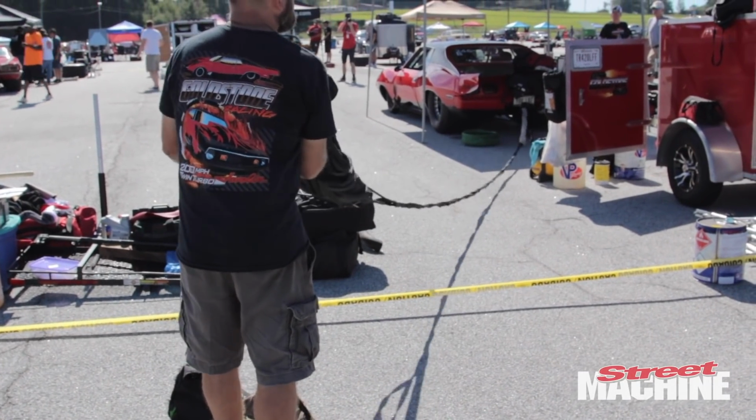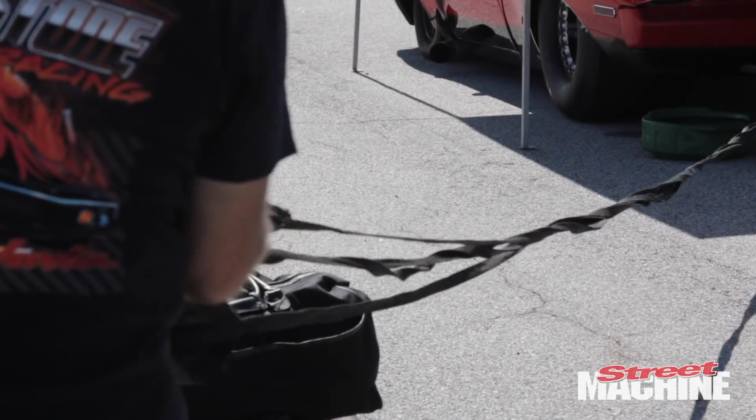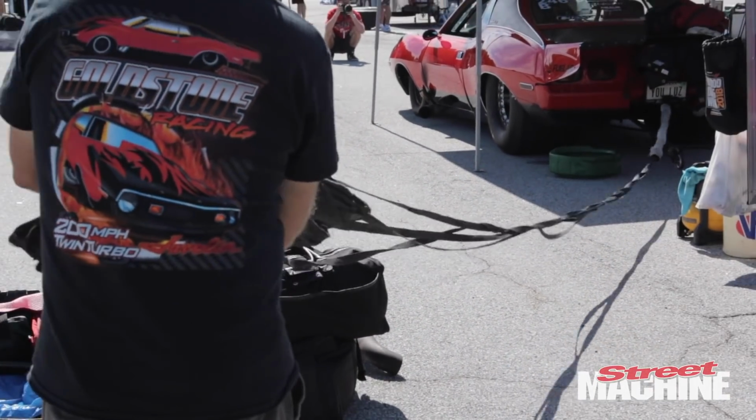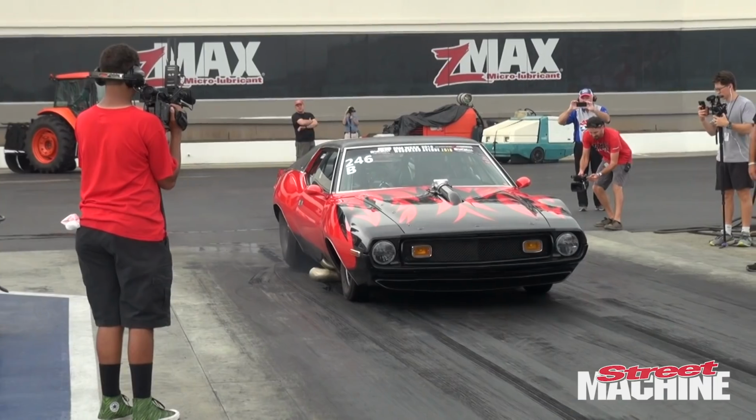Yeah, the car came here to run a lot faster than we did, and we had some issues and had to fix a few things, but we should finish third overall with a 707 average. It's not what we came for. We came for 660s at 220, and we ended up leaving with 690s at 213. It's already been 670s on Drag Week 2 years ago. This wasn't an improvement, wasn't what we wanted, but you know, it's racing.